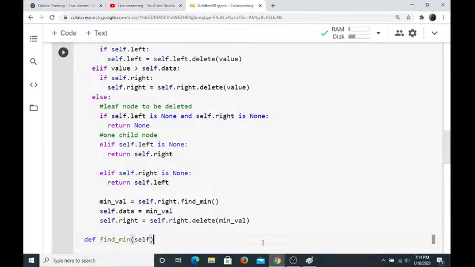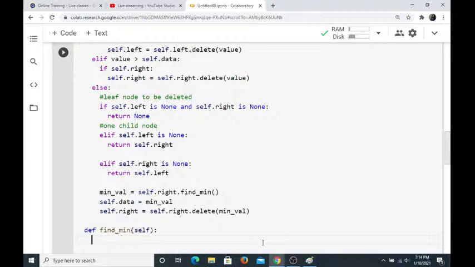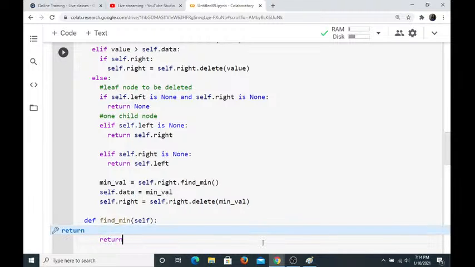Okay, and how can we find the min from the right side? So what we will write here: if self.left is None, return self.data.